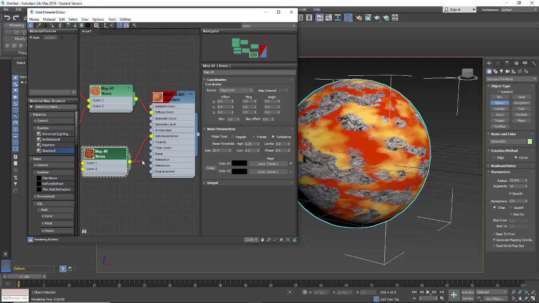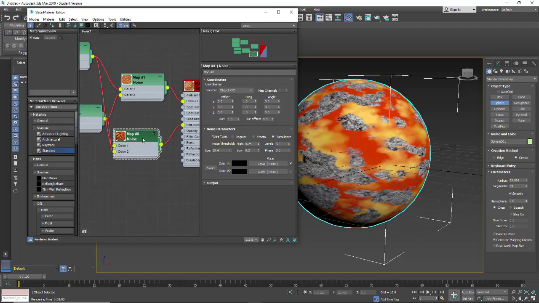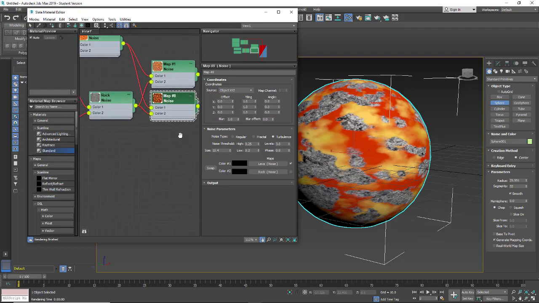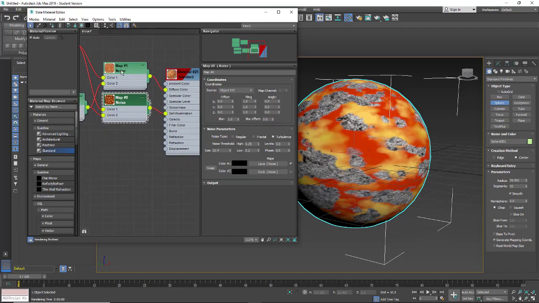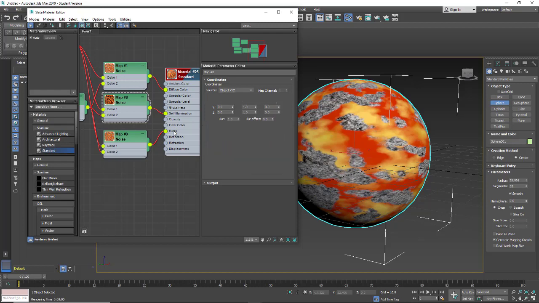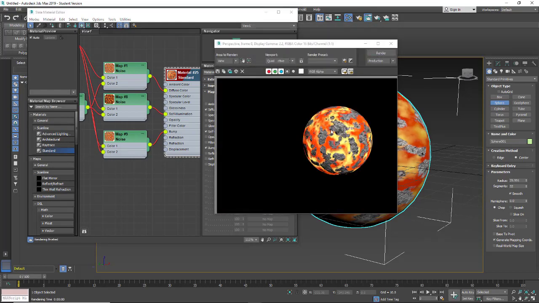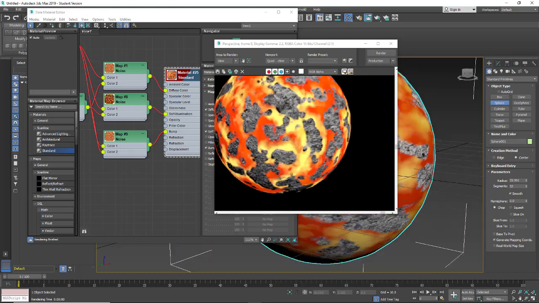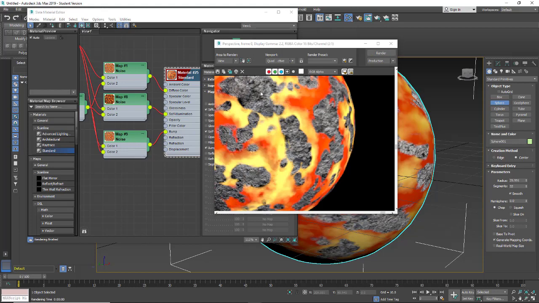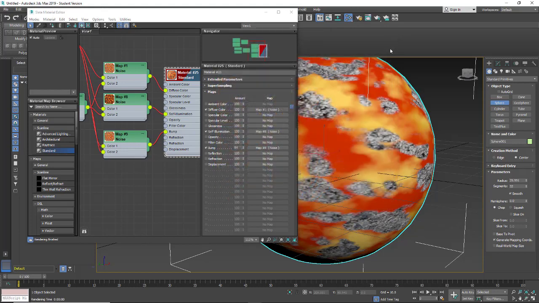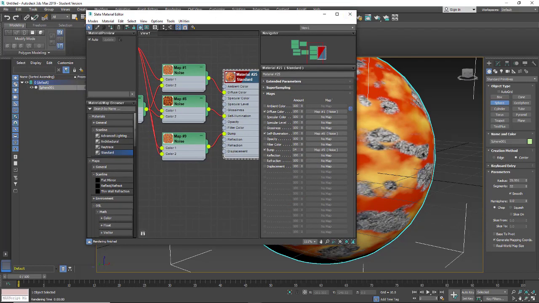Now we can go and apply bump. So I want to actually have the bump coming off of the rock, not the lava. So we're going to duplicate this, go into bump, double click on the main material, go down to our bump setting, it's at 30%, just bring this up a little bit, and then take a look, see where we're at. So we're getting a little sense of, let's come in and look at it here, a little bit more sense of bump being there. And that's it. Now we have a quick, mostly procedural lava tutorial.